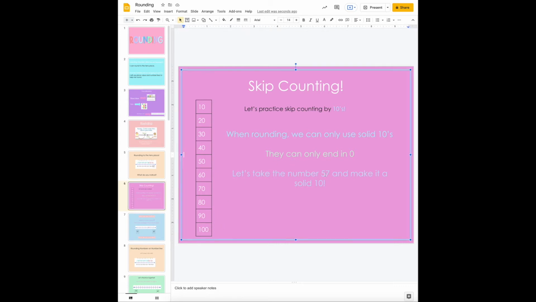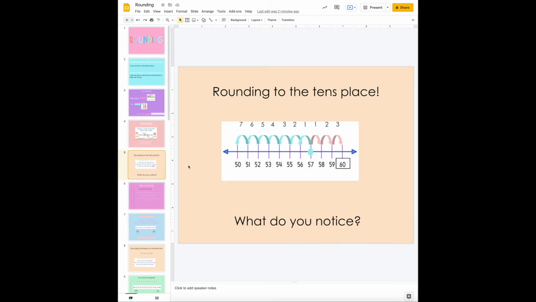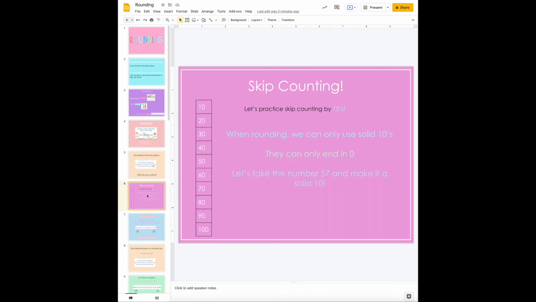For example, just like before, we had the number 57. To see where that falls, I'm going to look at my line here, and these are going to be on every slide to help you. Would 57 go in between 10 and 20? No, way too small. 40 and 50? No, I know 57 is already in the 50s, so it falls in between 50 and 60. So my two tens are 50 and 60, just like we had here. Our number has to fall in between on the number line. That's your first job: figure out what tens it falls in between.